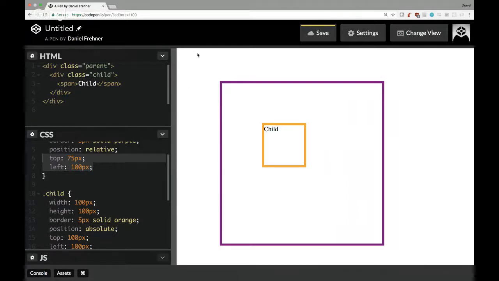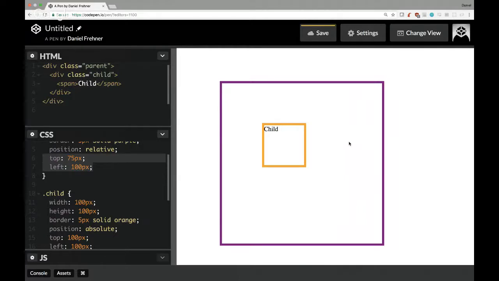Fixed, which adheres the element to a fixed position on the screen, and it kind of pulls the element off the screen. And then absolute, which will position the element relative to its nearest positioned element. So if its parent has a position of relative, if it doesn't, then it's going to go to the next one up, and so on, all the way up till body. And if it hits body, then it's going to be relative to the body. Okay, so those are the 4 main position properties we're going to talk about today.